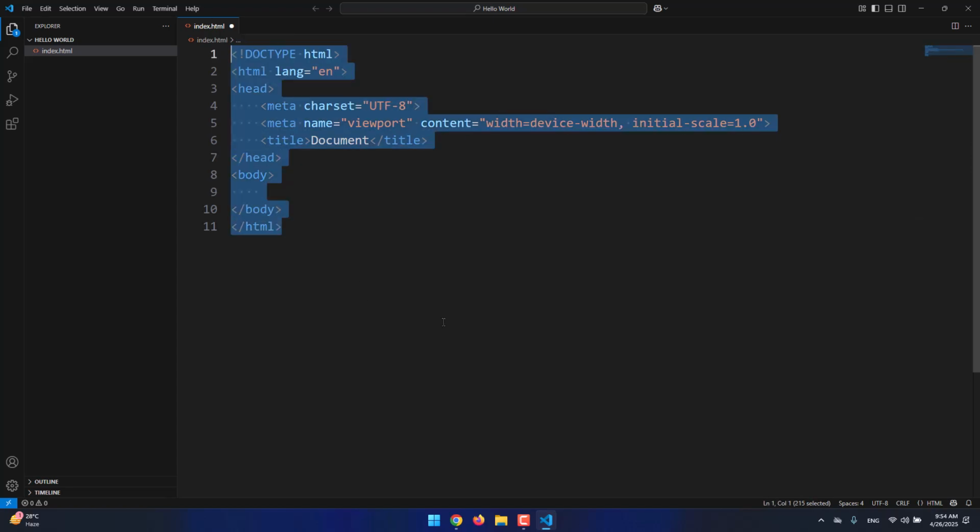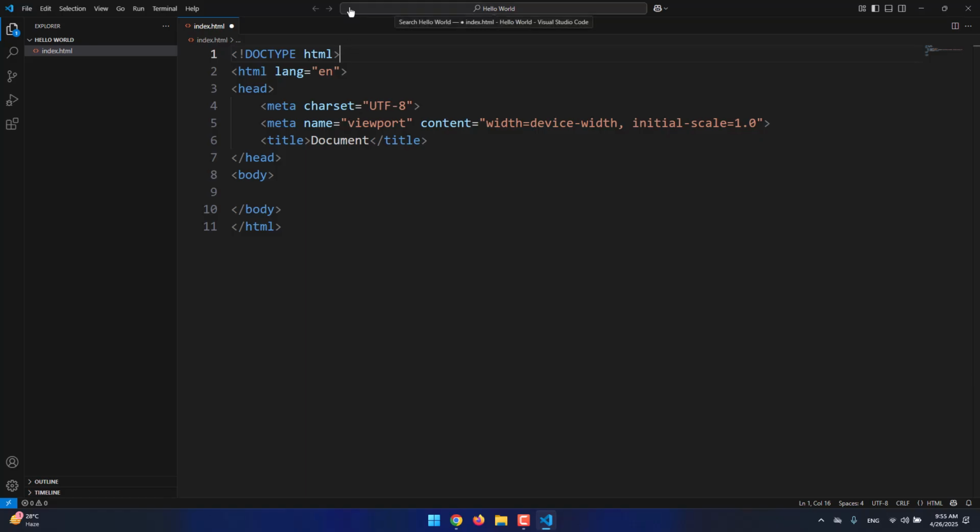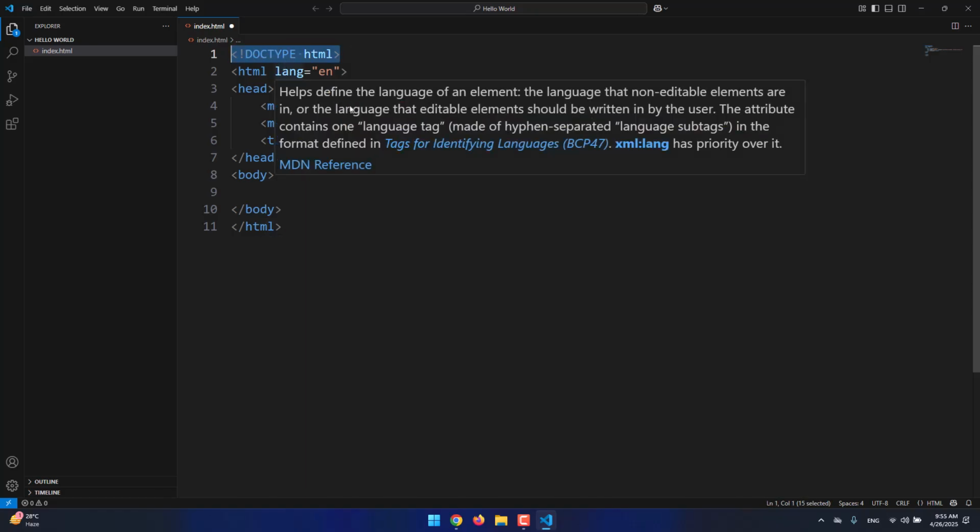These are the default tags. These are the base tags, the foundation tags of an HTML page. So first of all, over here, as you see, we have this doctype HTML thing, which introduces our HTML page to the browser. So it says that this page is written in HTML, and it is necessary, by the way.